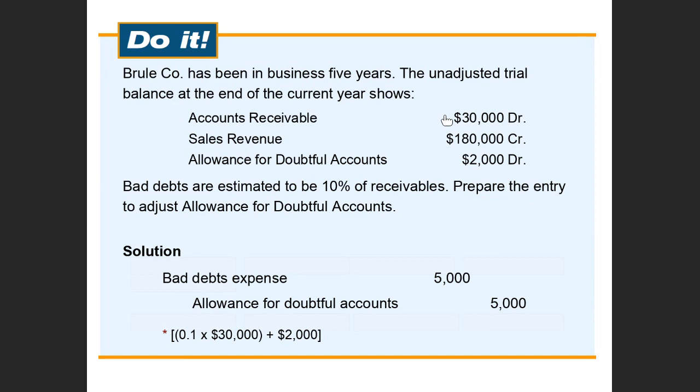Where does this come from? The 5,000 credit and 2,000 debit results in a 3,000. So this one comes first. You want this, because you want this, you have to put 5,000. Does that make sense? It's bizarre, but this is how it can happen. In real life, it can happen, and we don't have the luxury of getting into the details, but it can happen. If it does happen, your goal is to make the ending balance whatever the estimate is.